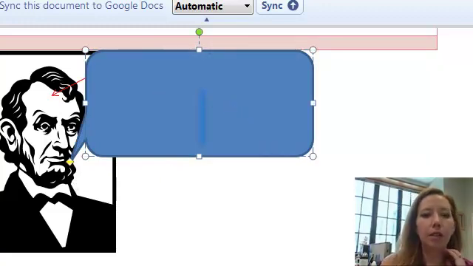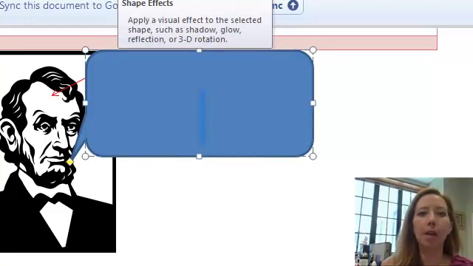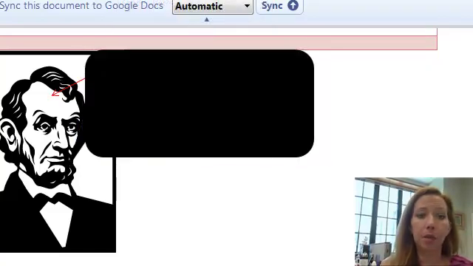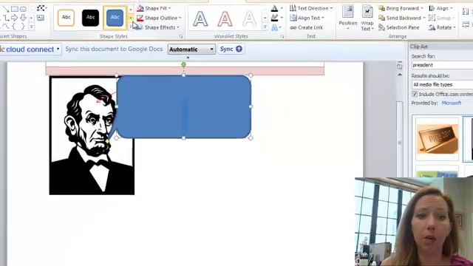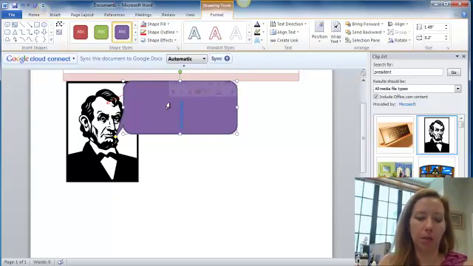Okay. And so now you can see it brings me over to my formatting section, so it automatically brings you to what you need to do your work, which is really nice. You don't have to go hunting for it anymore. It is set to be blue here, but I can make it black, I can make it white. You can make it any number of colors here, so let's go ahead and change it to purple. Alright, now what happens is you've got word art styles here, you've got all kinds of different information. You can add more shapes, it just brings you to whatever it thinks you need. So I'm going to go ahead and create a text box within here.